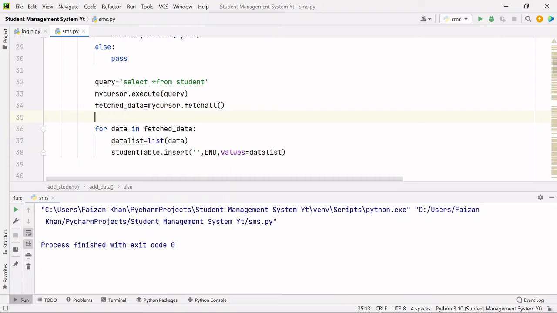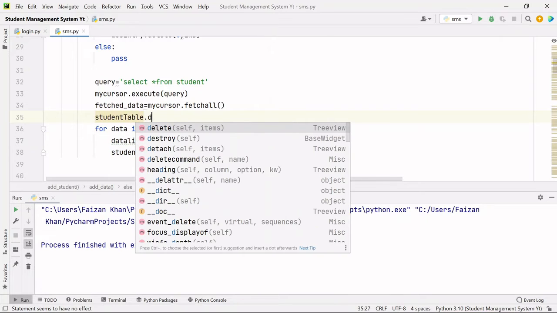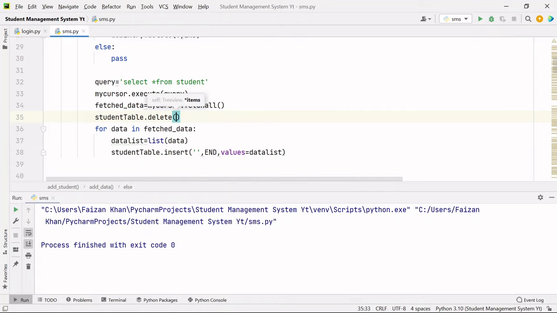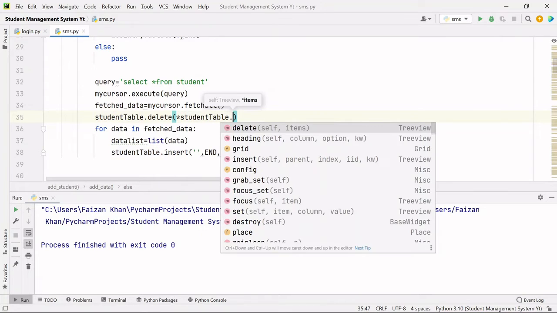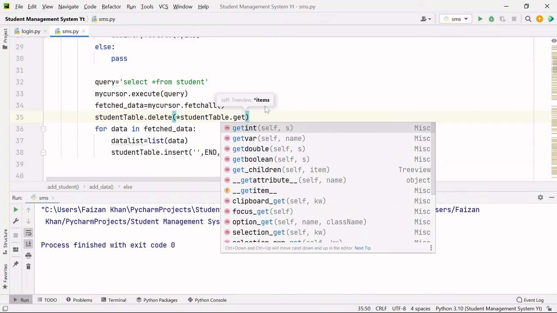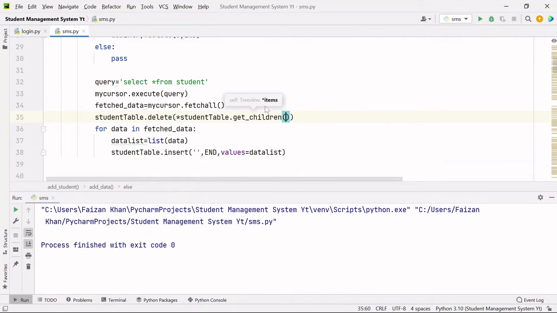So here I'll write student table dot delete method, and we will be deleting all the children of this student table. So we'll write student table dot get children. Okay, like this.